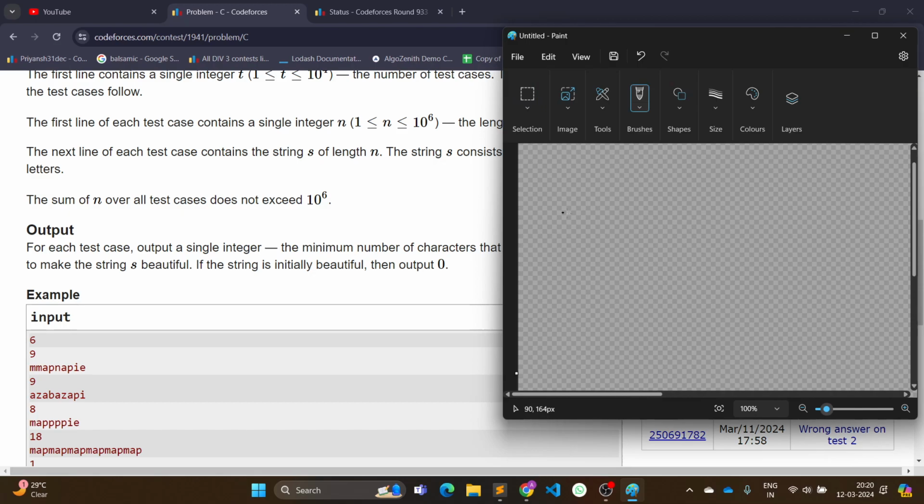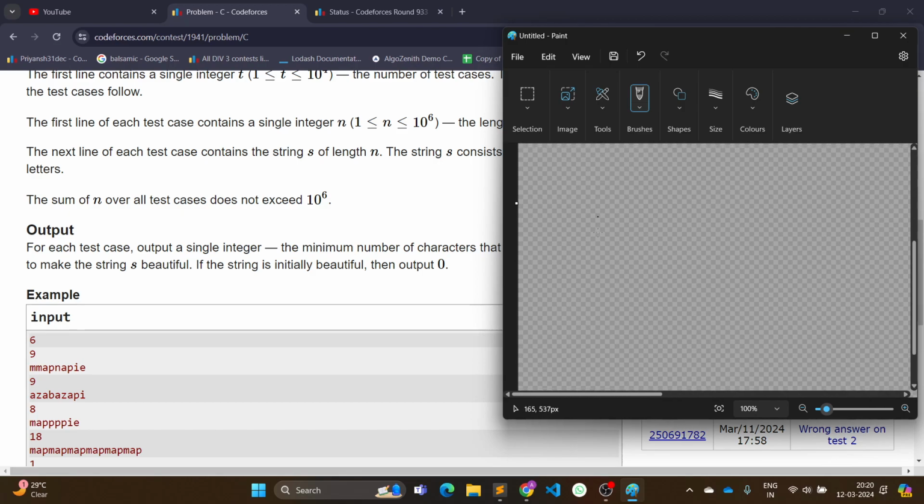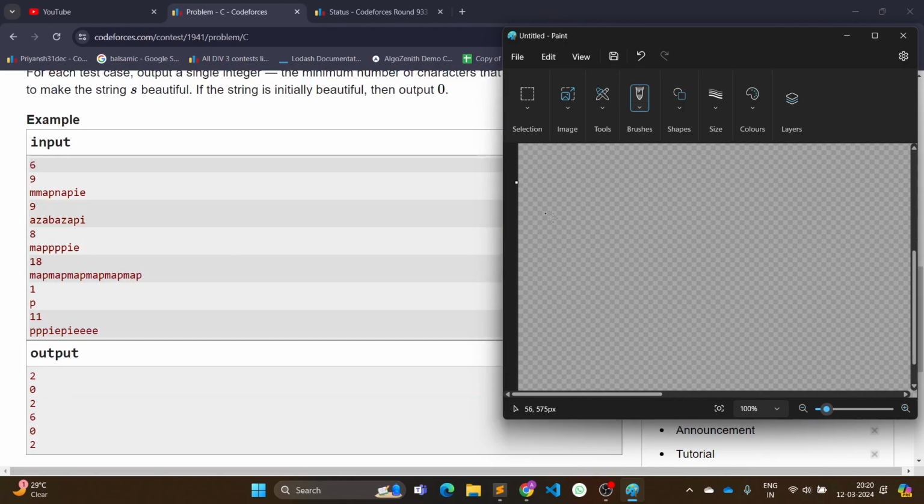So let's say if you have map, then you can just remove any one of these characters, and the string will be beautiful. So let's say the first is MMAPNAPIE.